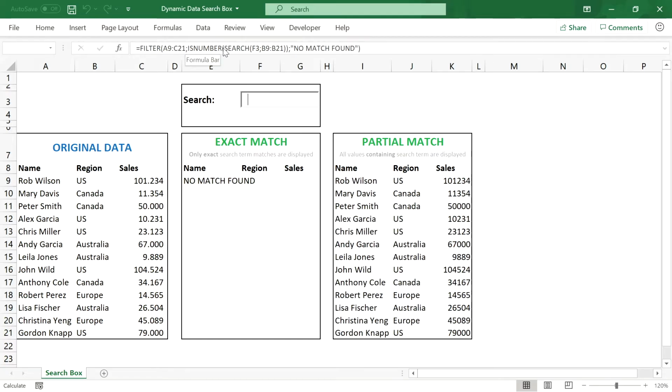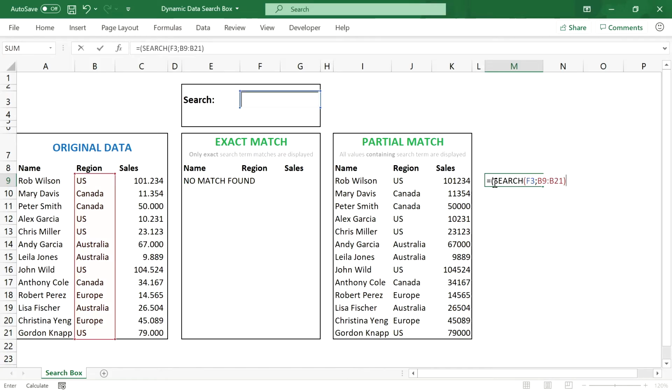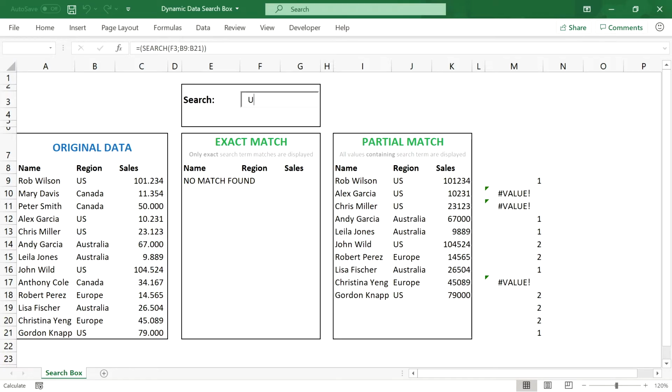For those interested in how this inner search condition works, let me quickly demonstrate. For this, I'll put it in another cell. You see, we search a term in a one-column array, and as soon as we hit enter, it returns the index where this search term has been found for each row. Currently, our search term is nothing, so it returns a 1, which is a good thing because for that reason, all results are displayed. As soon as we type in something, this changes because now all rows for which the region value doesn't contain this letter, here this is the case only for Canada, this function returns an error.